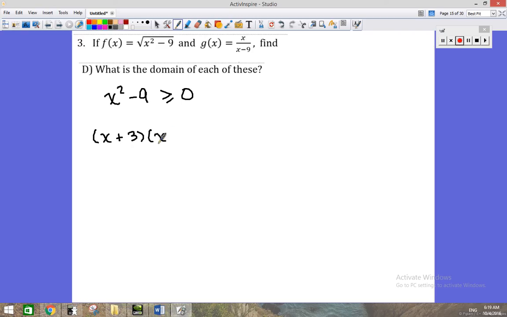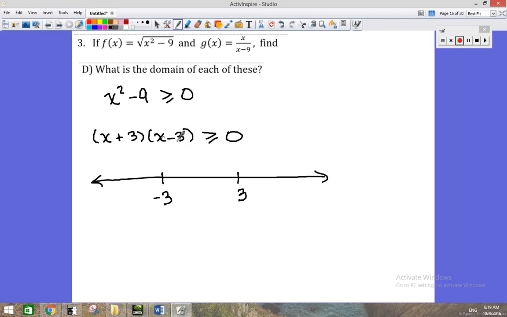And that divides the number line into different regions, and the boundaries of these regions are typically called critical points. -3 plus 3 gives us a 0, and 3 minus 3 gives us a 0. Since this is not a strict inequality, since it says greater than or equal to, when we look at our boundaries, we shade them in. And like I say, that's because of this underline, because of equality.